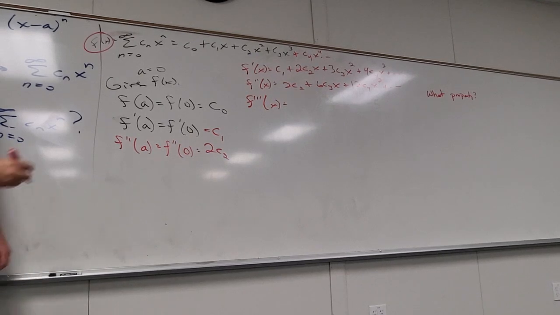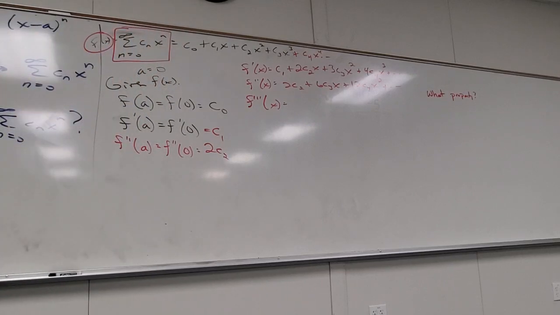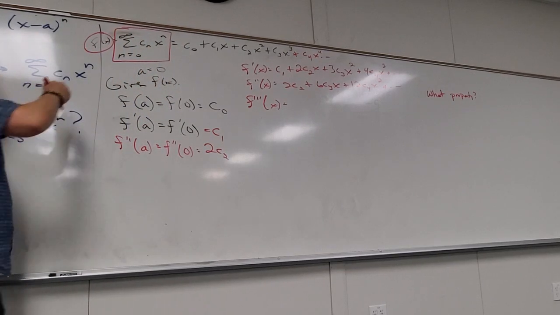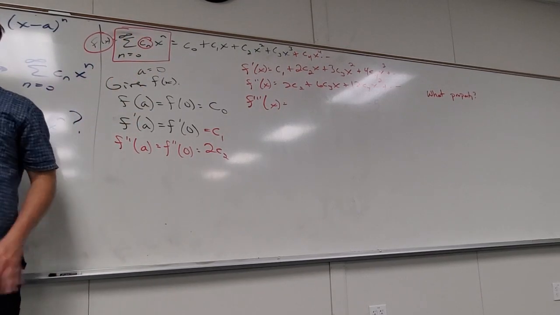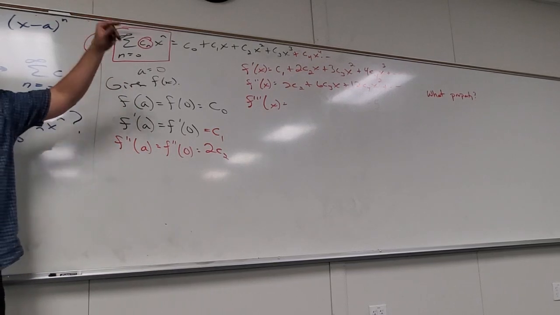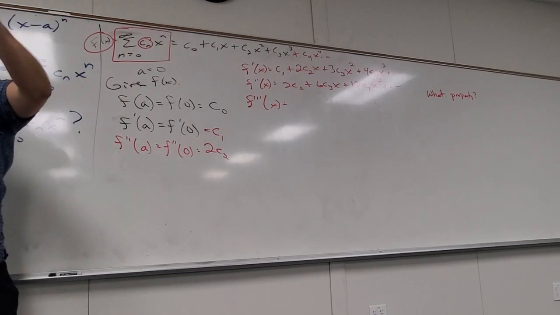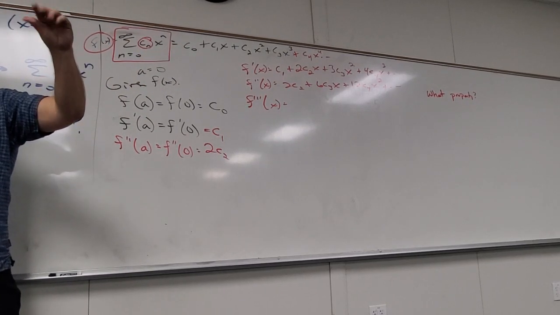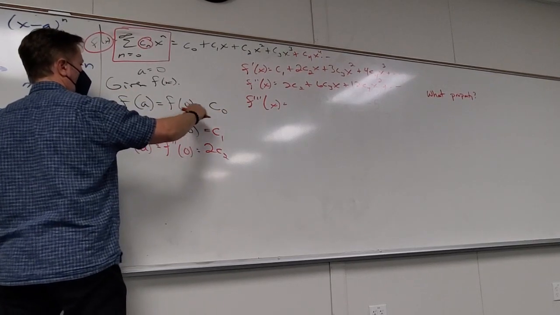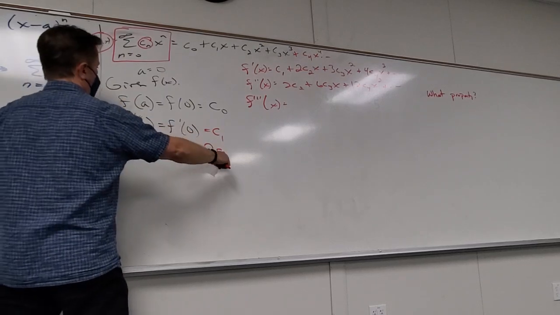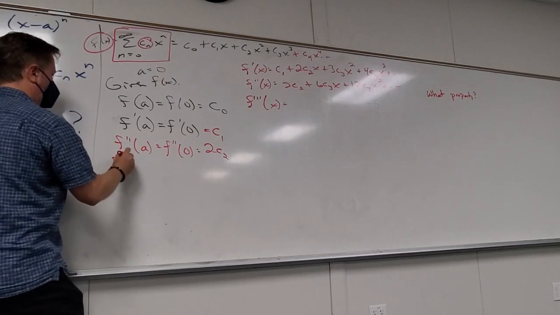So one big thing: what is the only thing in a power series that we don't know? We get to pick x. If you say we don't know x, you're wrong. We pick x. n is defined already. The only thing we don't know is Cn. So what are we doing right now? We're constructing Cn. Whatever function they give me, I can figure out what C0 is: I just plug a 0 into f. Figure out what C1 is: plug a 0 into f prime. Figure out what C2 is: plug a 0 into f double prime divided by 2. I'll just do one more of these and you'll start to see a pattern.